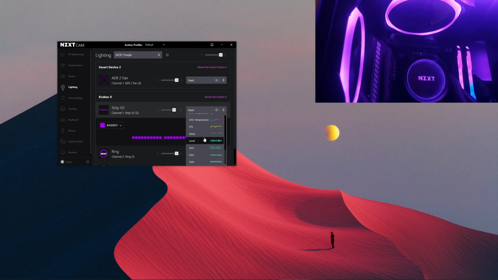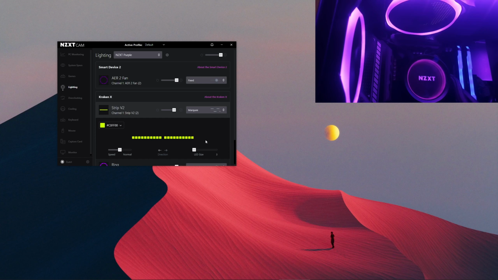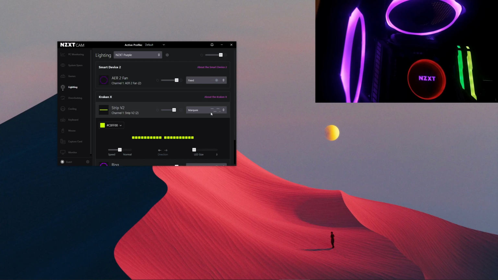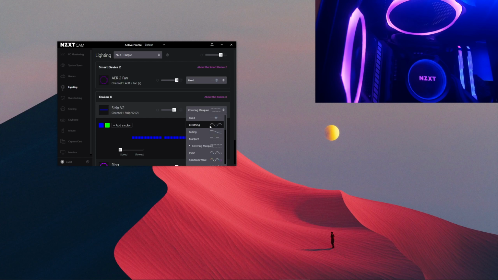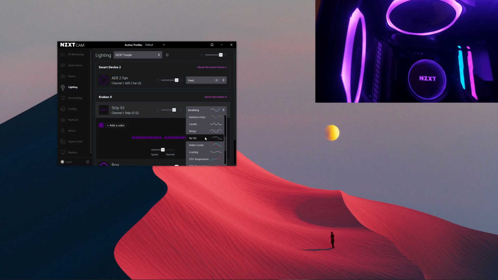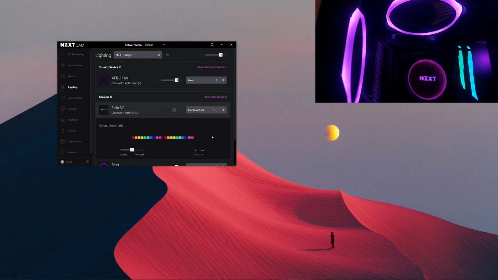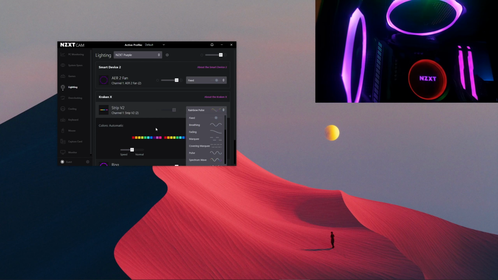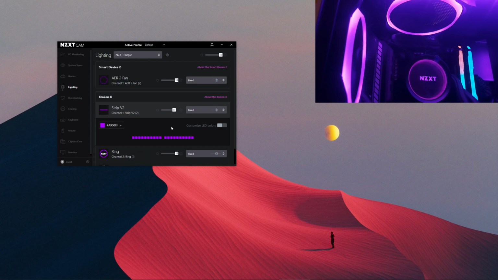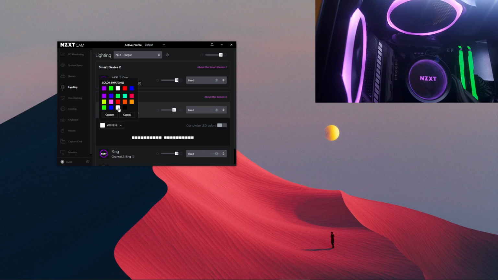The profiles are the same. They apply the very same way. McQueen, that's how McQueen is. Actually, the strips are really interesting to look at. That's how covering McQueen is. That's how breathing is. That's how rainbow pulse is. So the strips are really nice. I love them. And these are NZXT strips, by the way. You can change the color accordingly to what you want, with the same exact profiles that we're doing. You can switch them off, switch them back on.